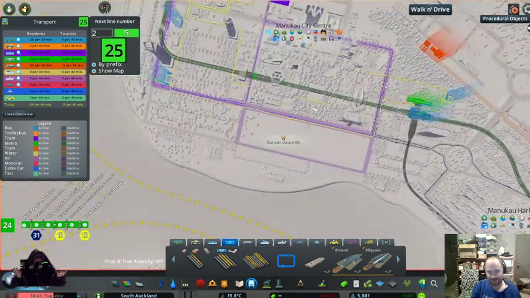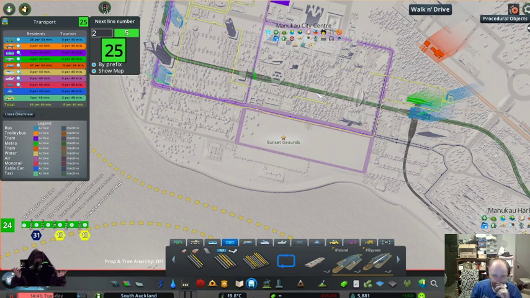And as you would notice, the reason why those ones are closer at 800 meters is it's a very high density area, so you do shorten it up. Otherwise, your system gets overwhelmed and your buses get overwhelmed.